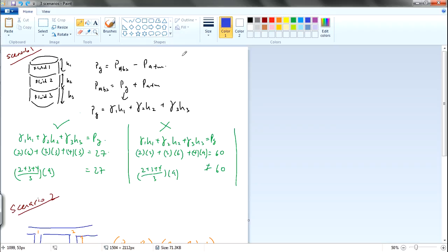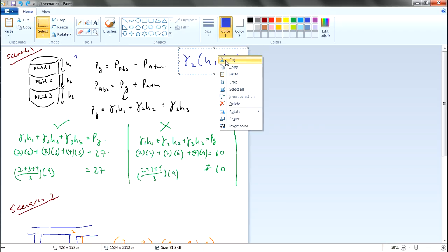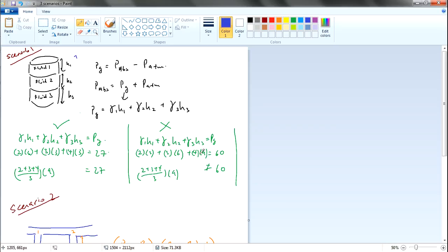The reason why you cannot do this is because you're thinking that this whole portion here is fluid 2. When you use this formula, you're saying that this whole portion is fluid 2, which is not true, because the first portion is fluid 1, and then the second portion is fluid 2, so you cannot use this equation. It seems to be an easy but actually very tricky question, so you have to be very careful. This whole method is wrong.